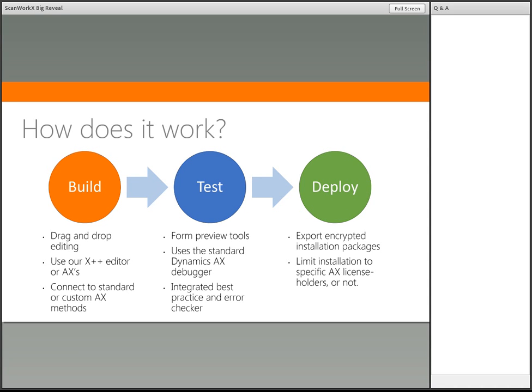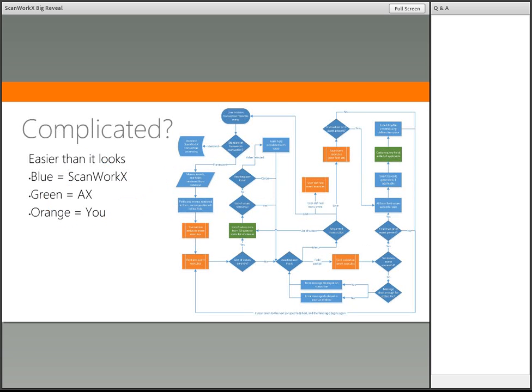So we're going to show essentially the product lifecycle of a transaction and how it's built, and we're going to look at the editor. We'll go through how you can test and go through debugging and some best practice error checking to keep your code in compliance with the Microsoft Dynamics AX standards. And then we'll look at deploying the application as well, how those transactions can be exported to either migrate through development, test, production, or even if they're developed off-site at a partner, how they can be packaged up and sent to a client.